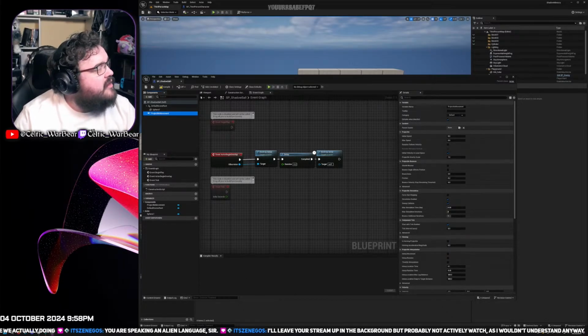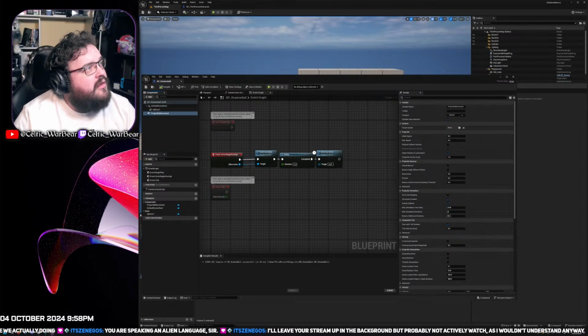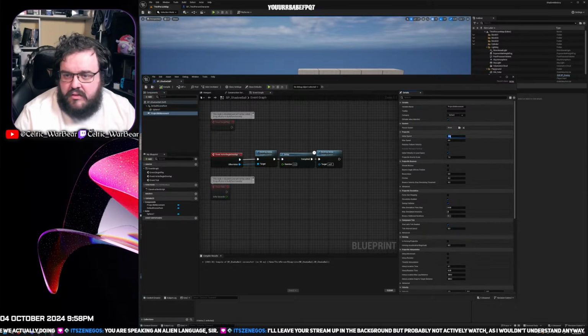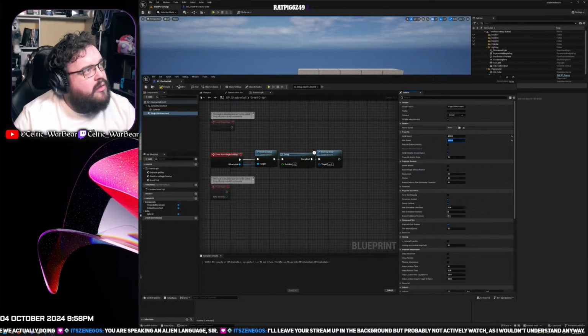Select BP projectile, add projectile movement component. Set the initial speed and max speed of the projectile movement component on the right side. Hit compile and save.